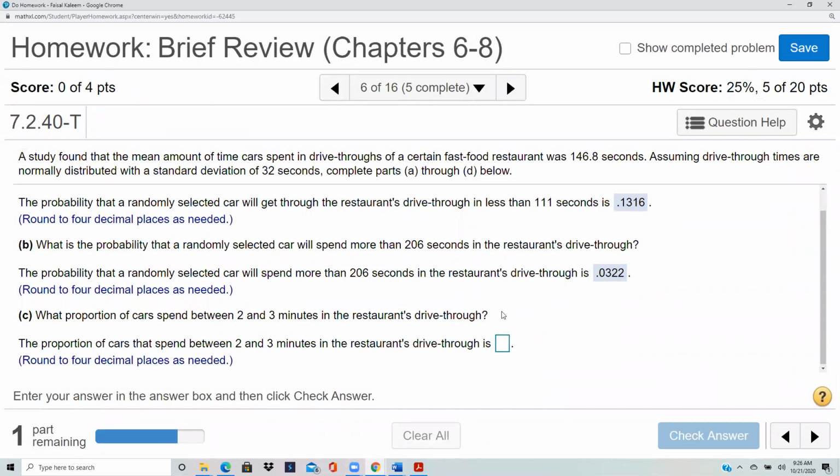Okay, so what's different here in part C? The between. So we'll have to switch it from standard to between. That's one difference. Is that the only difference? It has been in seconds, but this is saying minutes. Yeah, so what do we do? We'll have to change the minutes to seconds. Right, you have to use the same units as the mean and the standard deviation. So what is 2 minutes and 3 minutes in seconds?